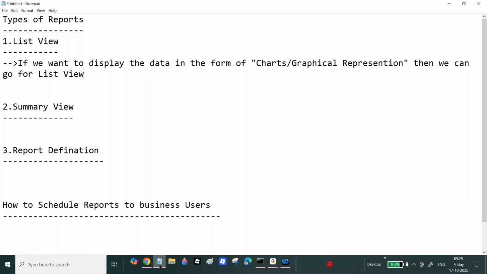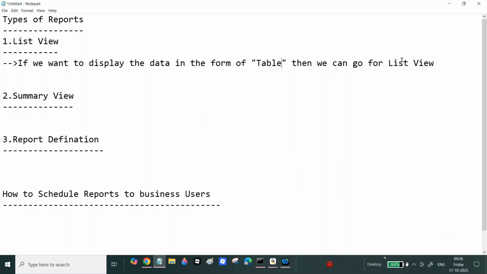Say you want to display 1,000 records in the UI. How will we display those 1,000 records? In table format. If you want to display the data in table format, then we can go for list view.